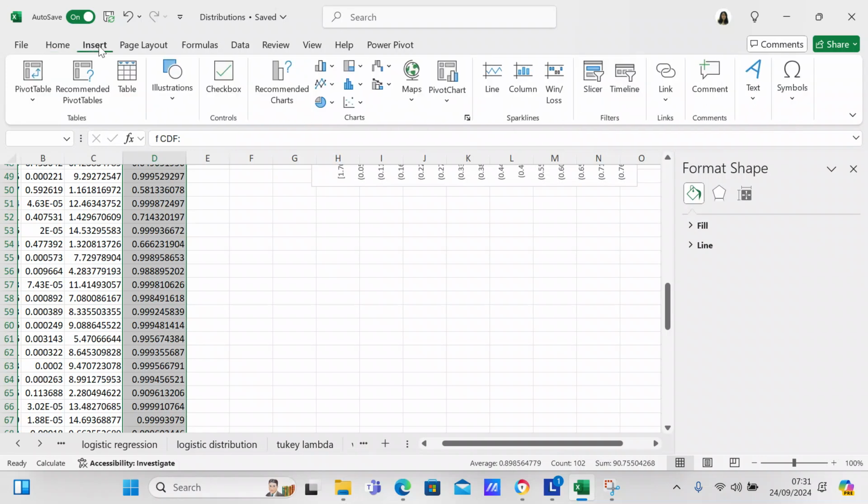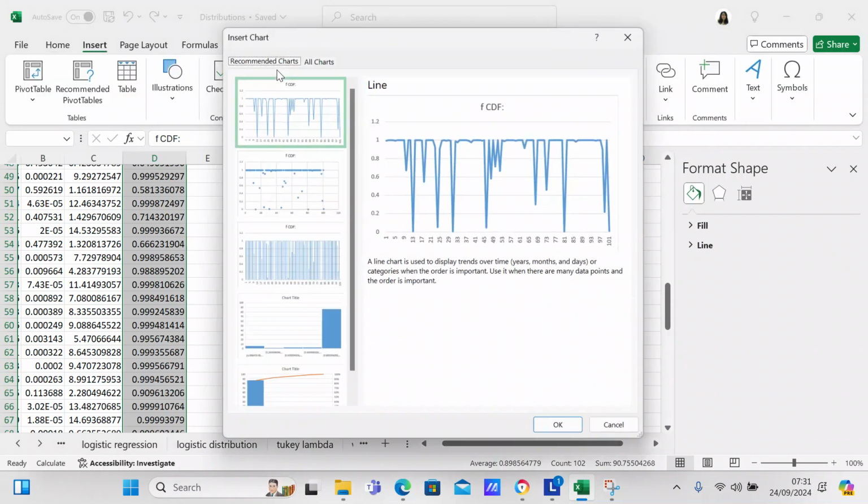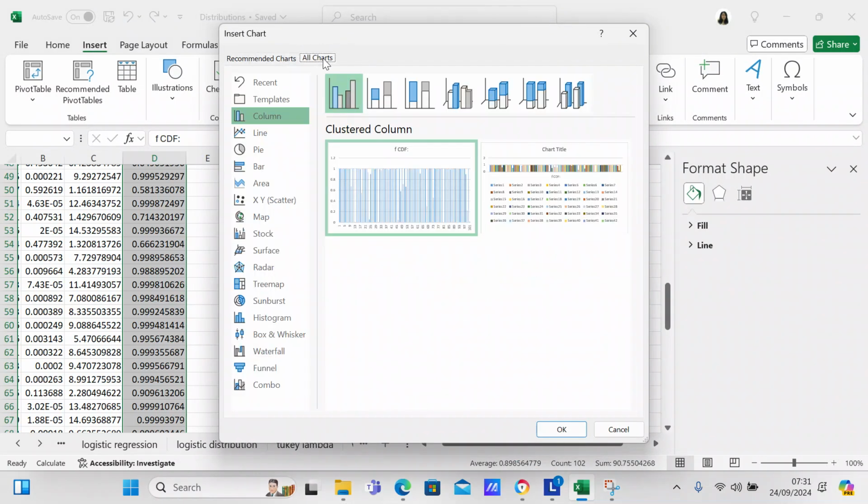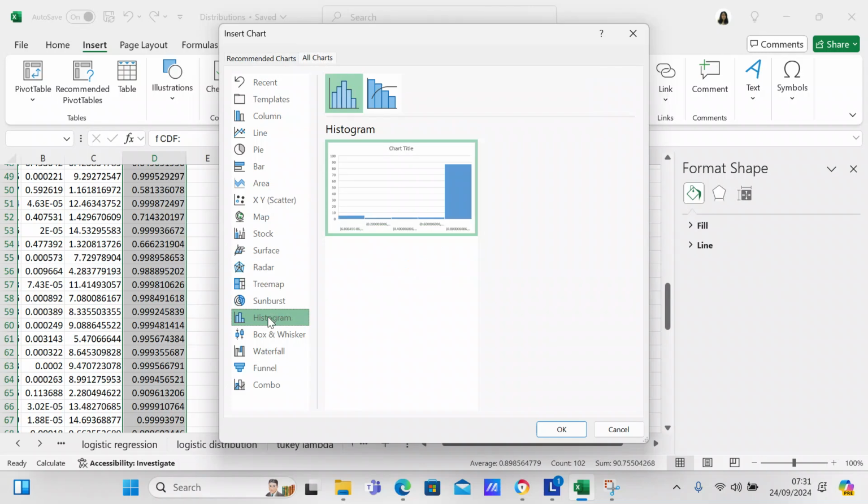Go to insert, go to recommended charts, and we'll come over here to histogram, and we'll say OK.